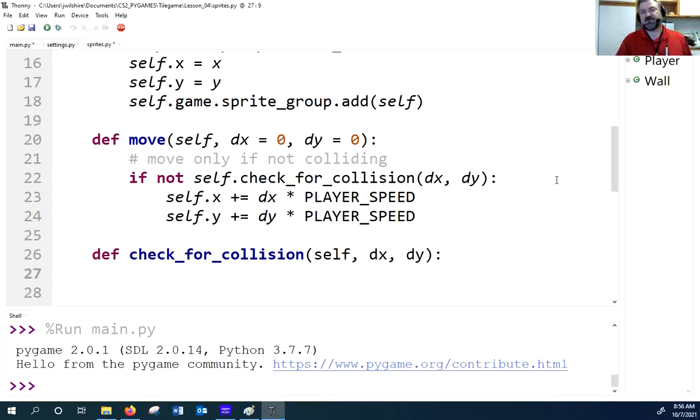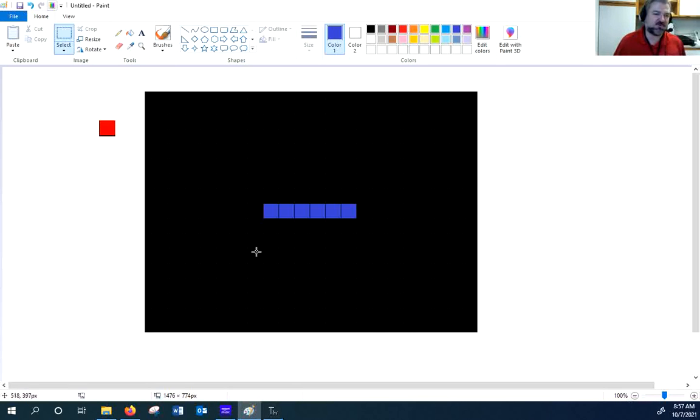So what I'm going to do is I'm going to loop through every wall in the game, and I'm going to determine if my positioning is inside that wall. So let's go ahead and take a look. Right now we're currently using integer rounding that truncates decimals, so things are going to be a little bit interesting.